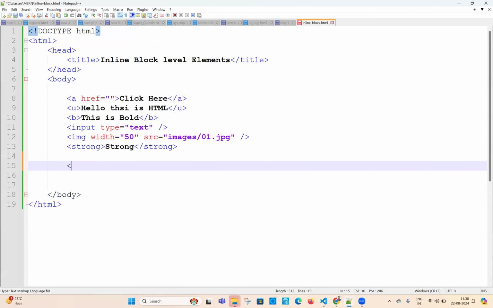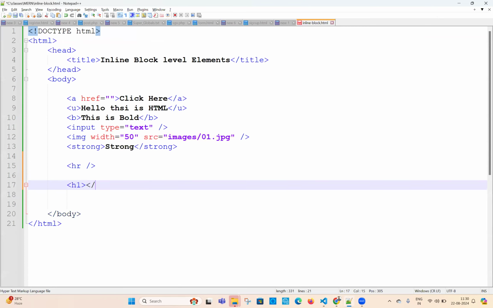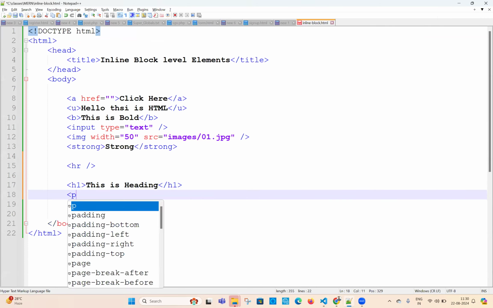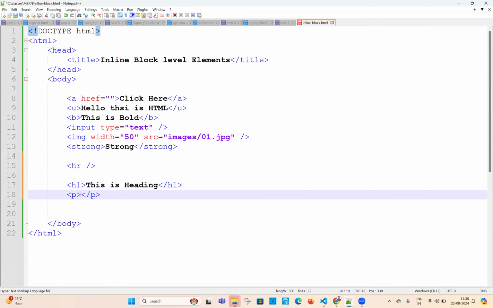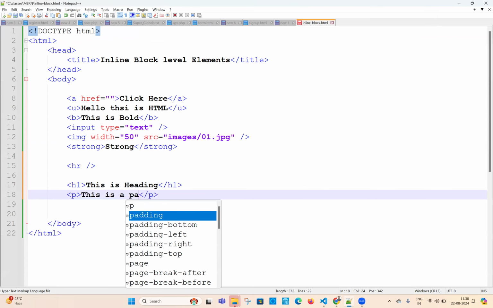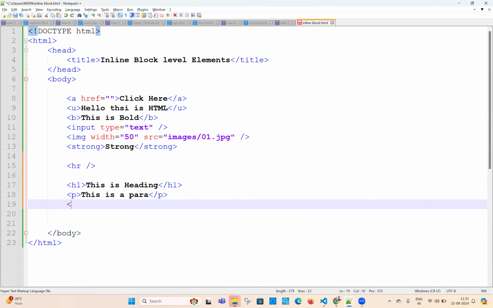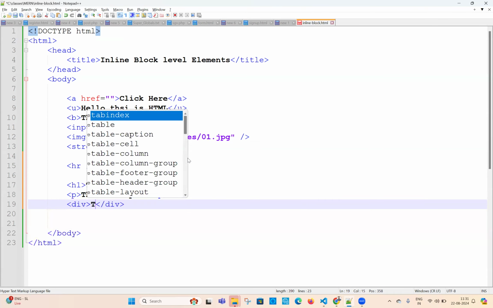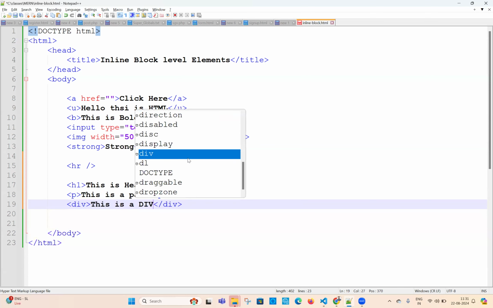Okay, let us write one horizontal rule. Now I am writing some more elements. Observe the reference here also. H1 tag open close, this is heading 1. H1 to H6, I don't write all, but this time let us write a paragraph. Then you take a div, this is a div element.